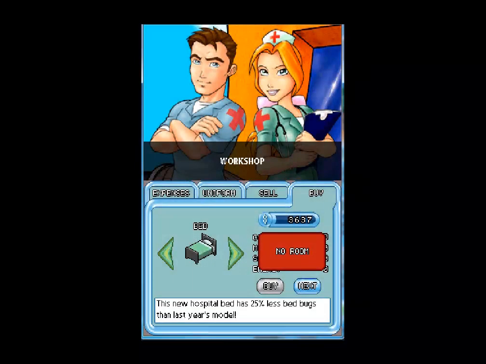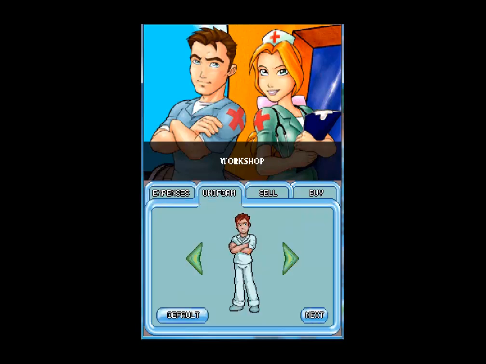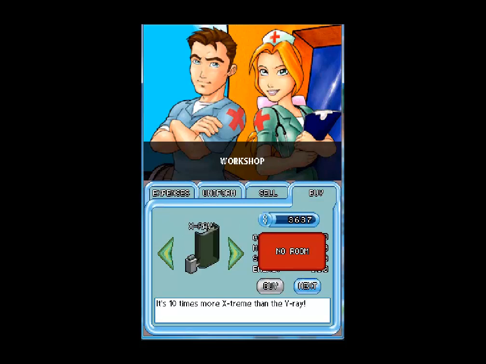Like I said, you can make very small administrative decisions here. Expenses decide how much you want to pay for maintenance of your machines, salaries to the employees, and how much you pay to the pharmacy. The more you pay, the faster they perform. The less you pay, the slower they perform. Uniform just seems to control the color of your uniform. Sell lets you sell excess stuff to make room and get extra money. Buy lets you buy additional beds, additional treatment areas, and additional x-ray machines. And that's really all there is to it.